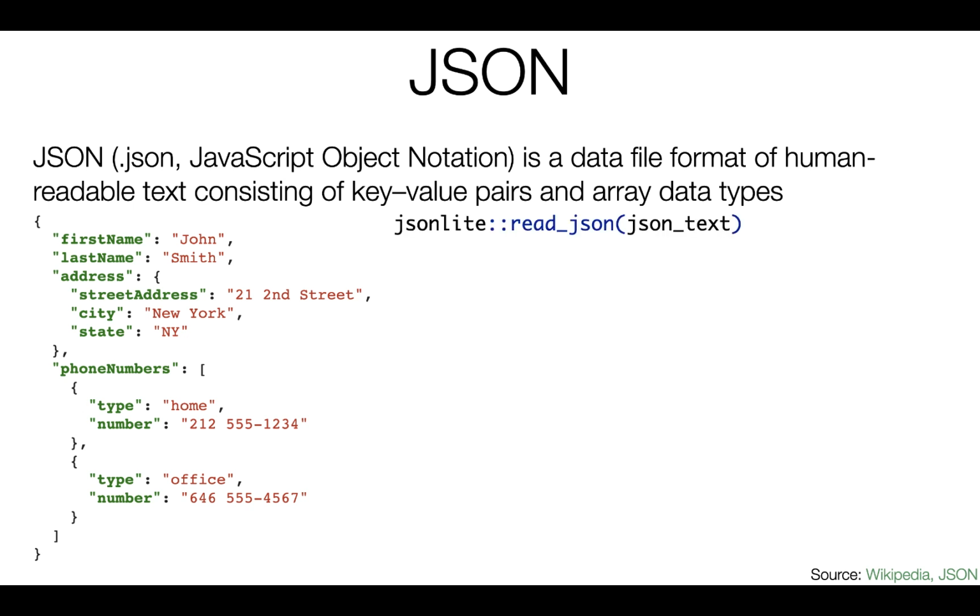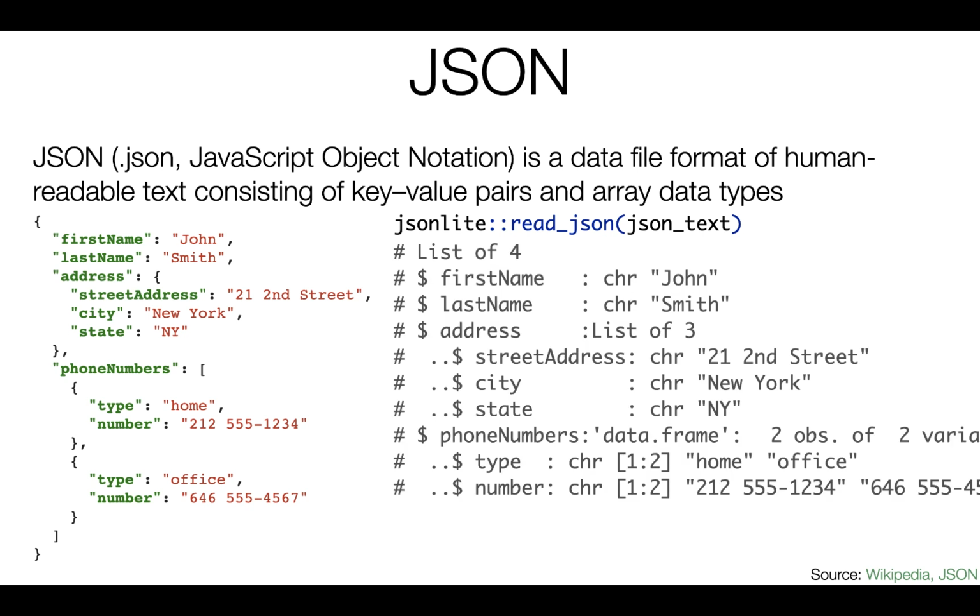And in fact, that's usually how we convert it in R. So we use the jsonlite package, we use read_json, and there we go. It converts it right into a named list, and all of the same information. Now we may want to do some other little parsing on it. For example, we may want to change the phone numbers to be actual numbers, or we may want to add a street number and pull off that 21, and maybe that's an integer or something like that. But in general, this is how we're looking at JSON.